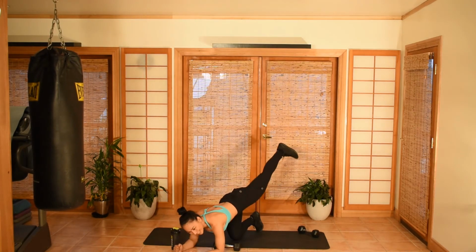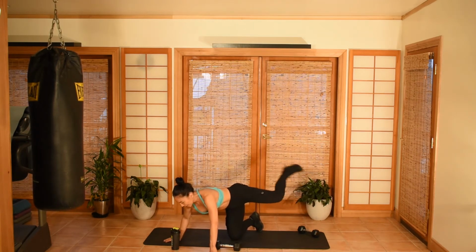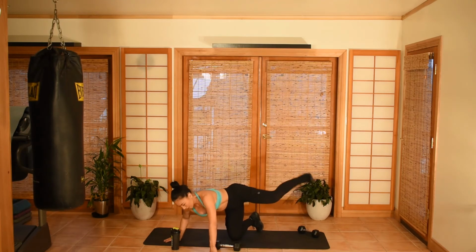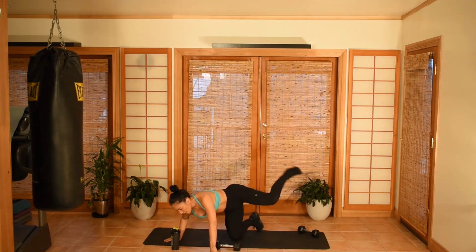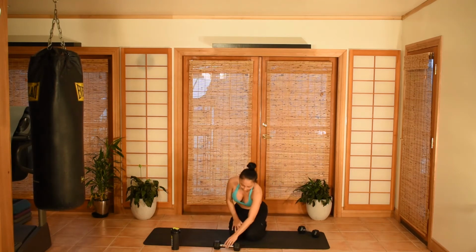And changing the angle. So you can see. Come up. Bring it to the side. Kick. Hold it there. Soft kick. Not yet. 16 to go. Abductor here. Stabilizers. 8 to go. 8, 7, 6, 5, 4, 3, 2, 1. Have a break. Other side, of course.